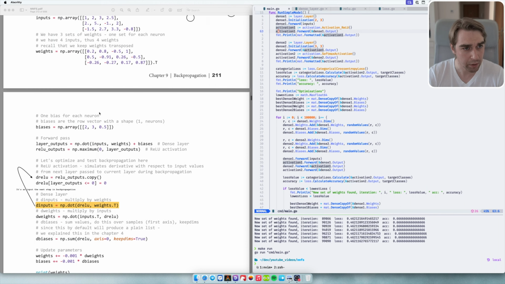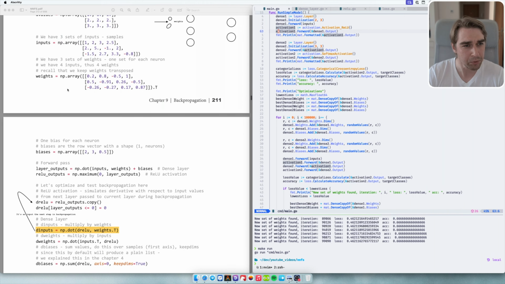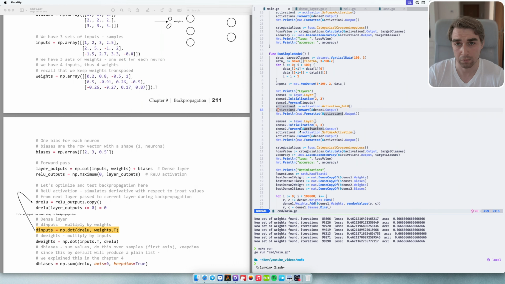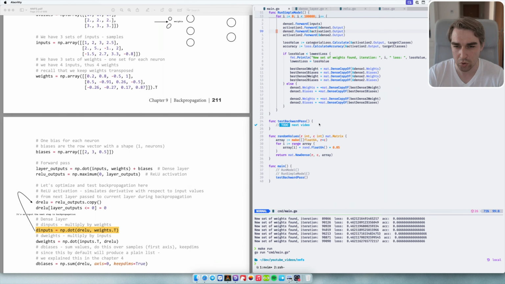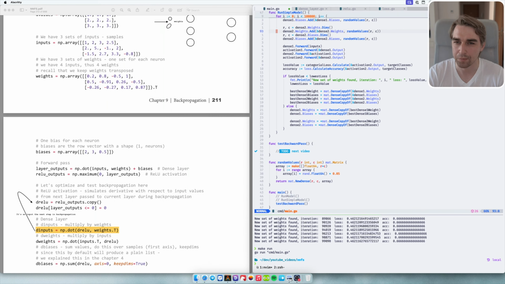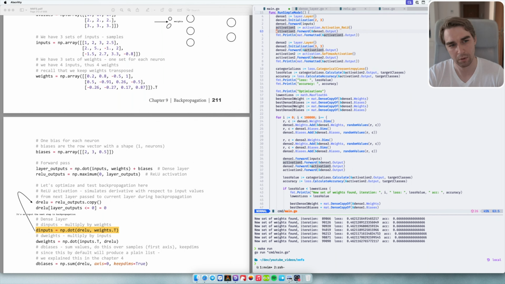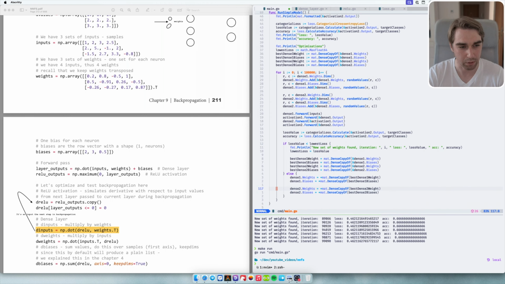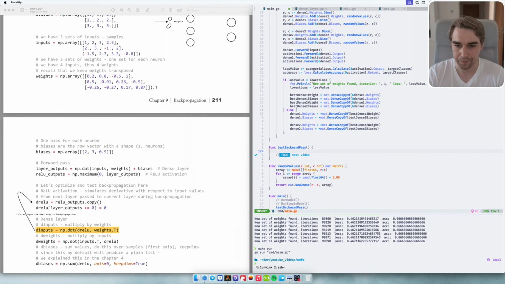Yeah, so I need to have the inputs and the weights, and I will use the same ones. So we should create the same inputs and the layer. I'll try to replicate this.